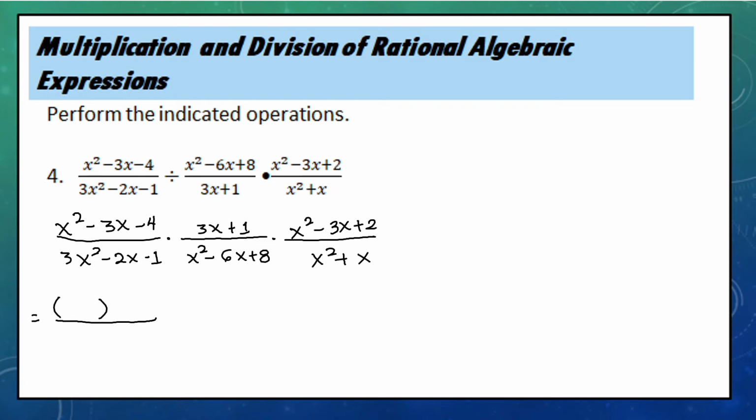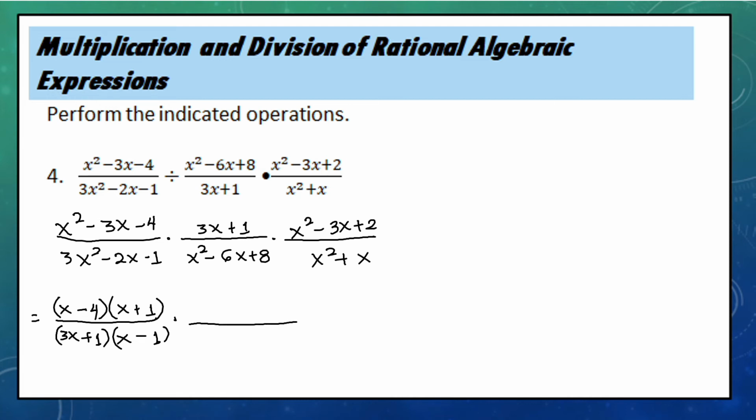The numerator is a quadratic trinomial. So, the factors are x and x, and negative 4 and positive 1. The denominator is another quadratic trinomial where a is not equal to 1. You're allowed to use any method you like. I'll be using the trial and error method. So this will become 3x and x, the factors of 3x squared, and negative 1 will be positive 1 times negative 1. Okay, so those are my factors.